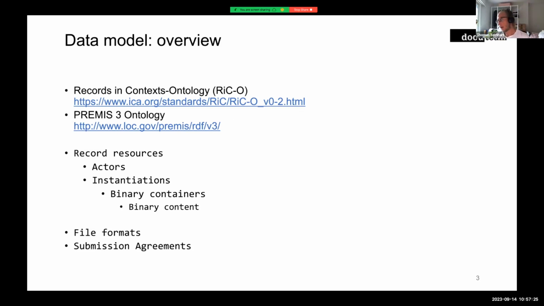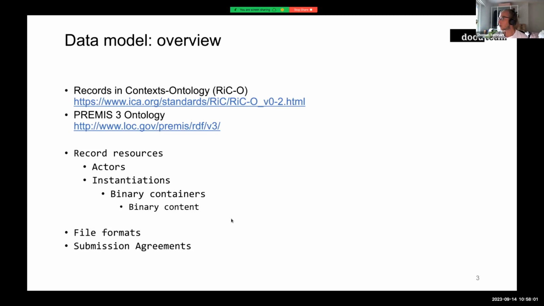But where it makes sense, we're adding triples from premise and using them. And then, of course, we have the more Fedora-managed data that Fedora creates, which sometimes duplicates data. I don't think I have an example for that on the slides, but yeah. And then down here, we see the main resources that we create in Fedora 6.